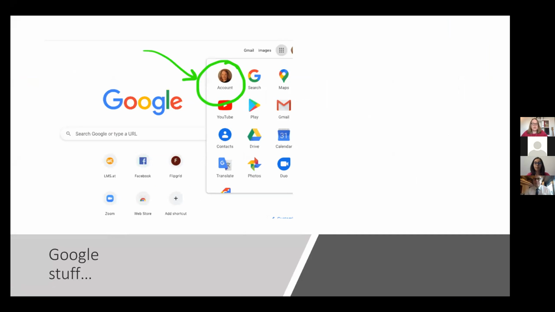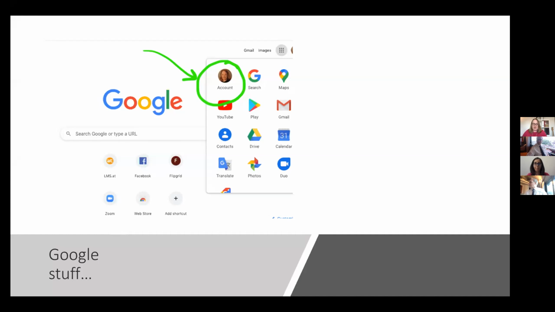So if you're using Google Classroom, it's connected with all kinds of Google stuff. Raise your hand if you've Googled anything in your life. Maybe that's a silly question. We've even turned it into a verb, to Google something. Many of you have Gmail accounts. You might use Google Drive, different things like that.